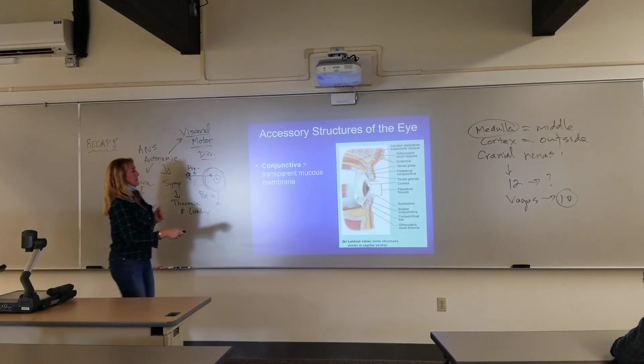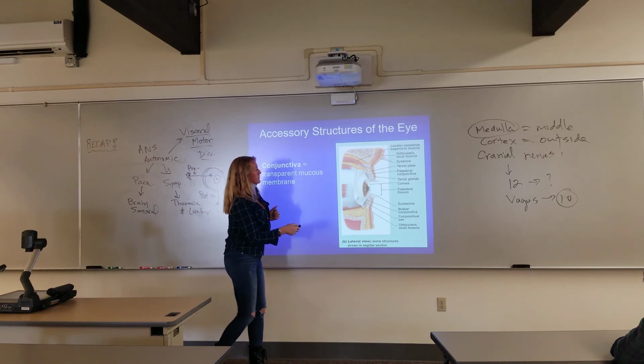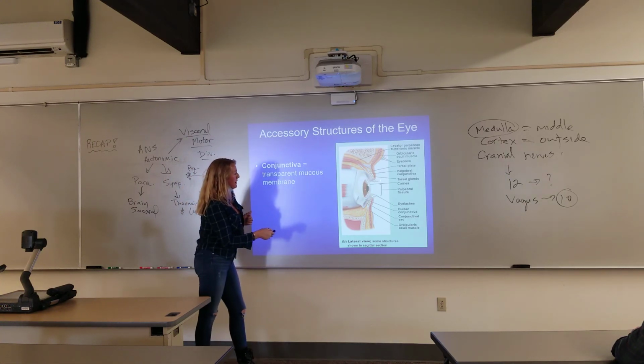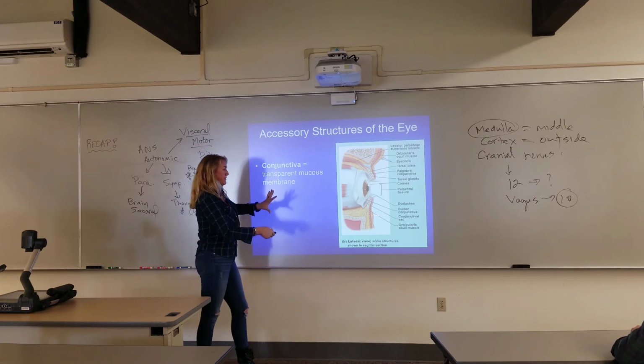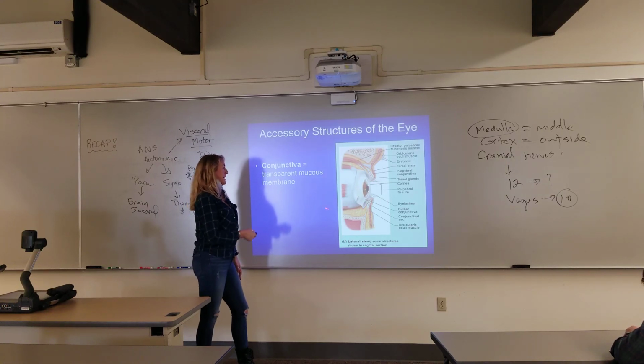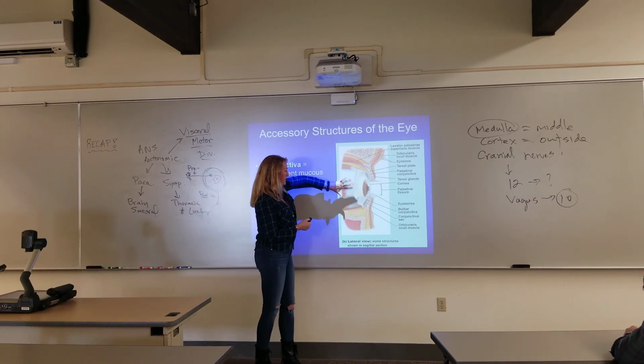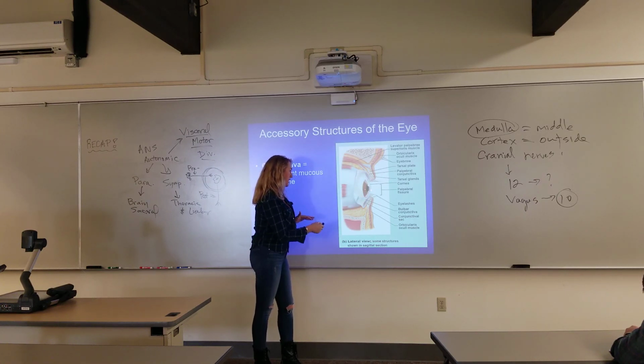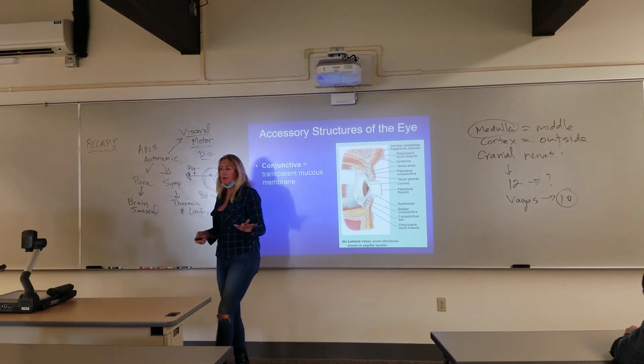If we look at it, you have your little tarsal plate inside here, the palpebrae, the actual eyelids with eyelashes and eyebrows to protect and prevent debris from getting in the eyeball. You have the cornea, which is the clear surface in the front, and the sclera is the white back here. There's a whole membrane that is attached up under the palpebra and covers the eyeball, and that's called the conjunctiva.